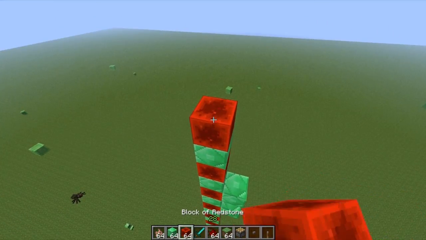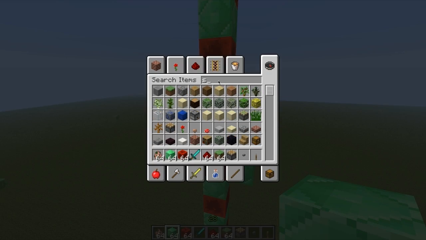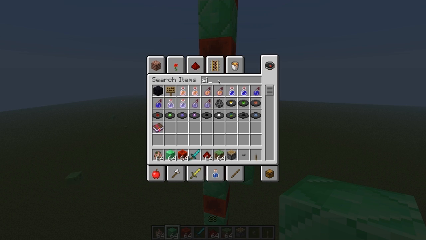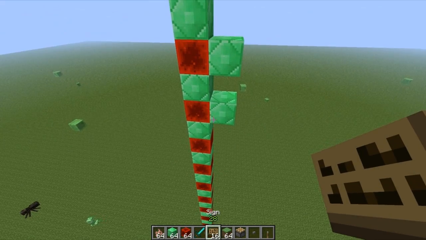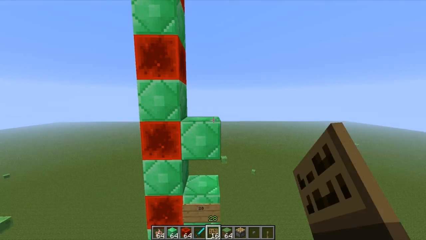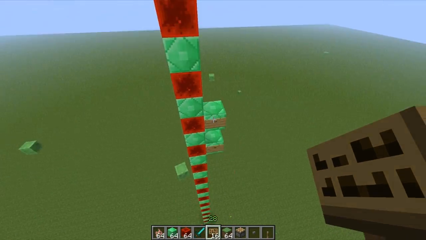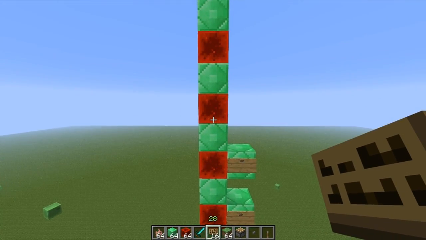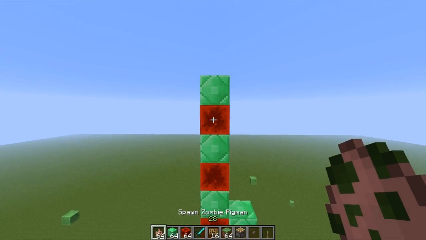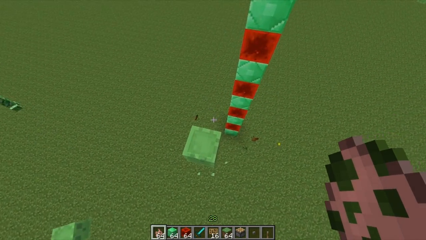20, let's go up to 26, so this would be 22. Actually, let me get a sign, so that way we don't lose our place, that would suck. So that was 20. 20. Done. That was 22. And so there would be 22, 24. Let's go to 26. Alright, so he died from 26.